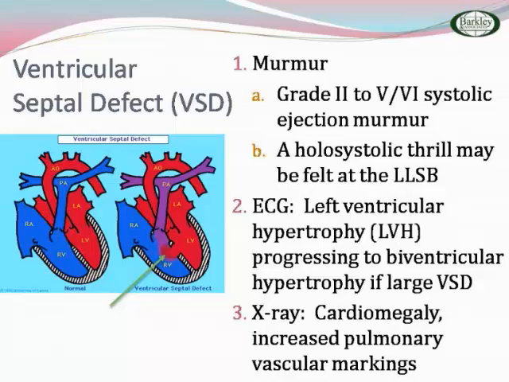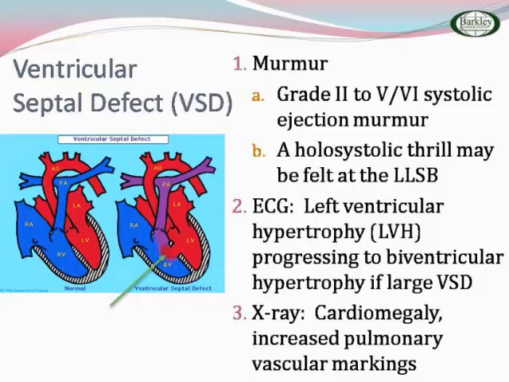You could see the opening, and that means between the septum, you're going to have an opening, so blood is going to interchange. And it's going to be holosystolic. See that? Well, what does holosystolic mean? It means across all of systole. Systole is pretty fast in a newborn, right? Because it's a very rapid heart rate. You're probably going to maybe even feel a thrill. You notice it says felt at the left lower sternal border. And the reason it's lower is because the ventricles are lower.